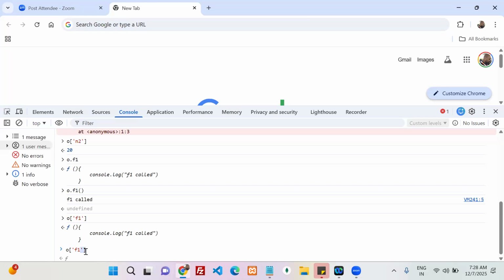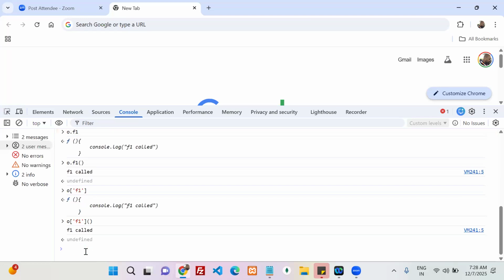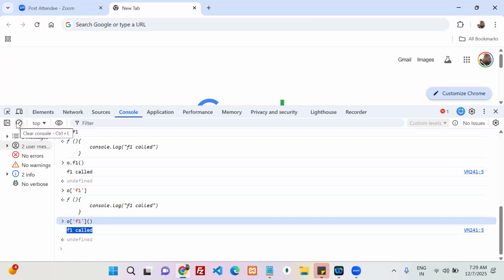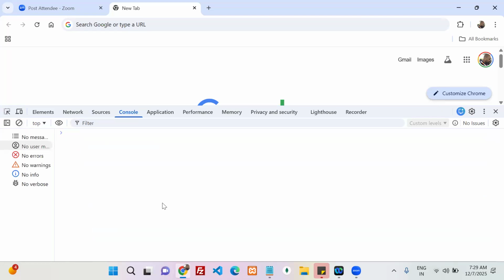Call it. Can I call like this? Working or not? This is the way we can consume the members from the class using an object. Now you got some idea how to create a class in JavaScript?